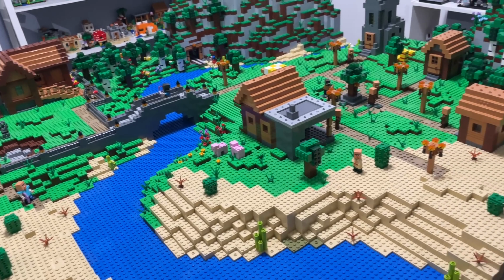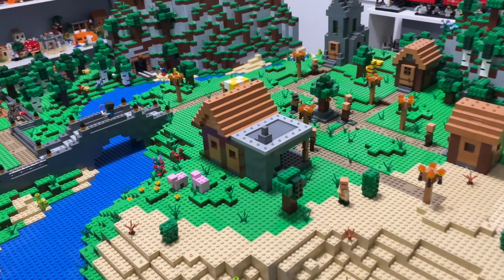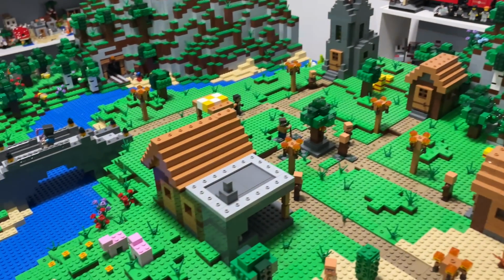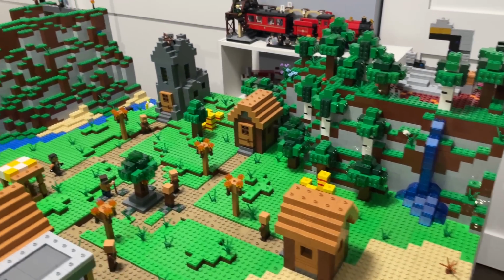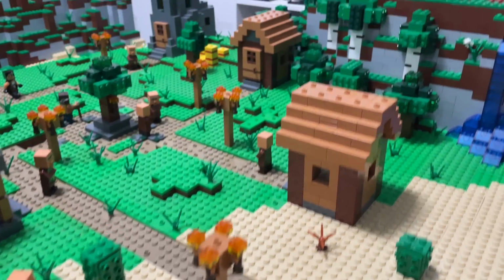Moving on, we can see the desert very nicely blends into the plains biome where we have a village. The village is very small, but still looks very nice. We have 4 separate buildings here. We have a blacksmith, 2 smaller houses, as well as the cleric's tower, all custom designs. We have a bunch of different lampposts scattered around the village.